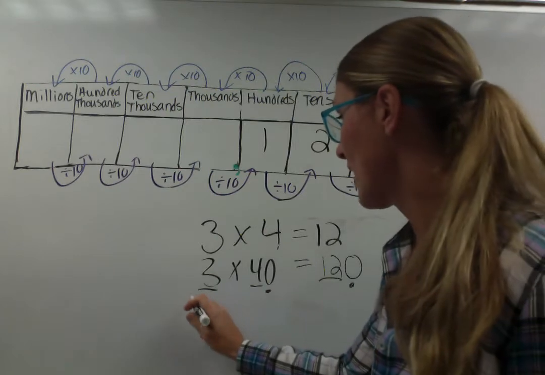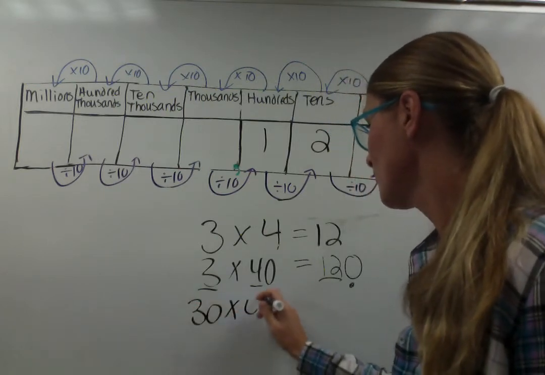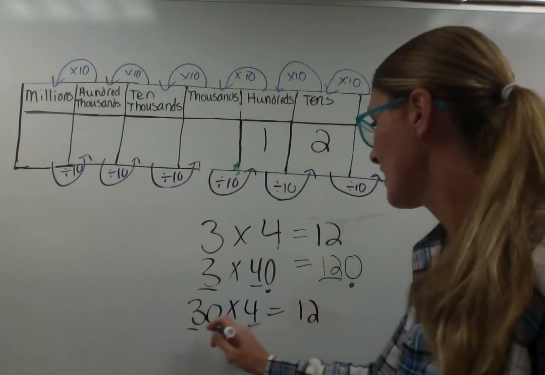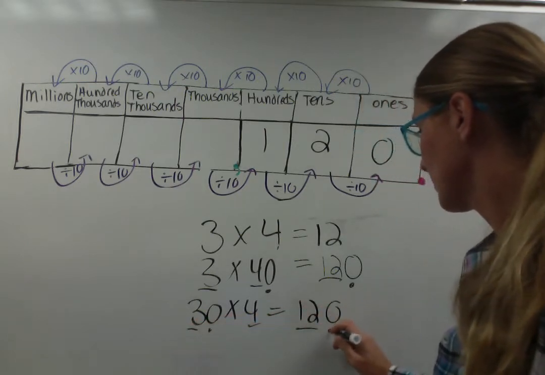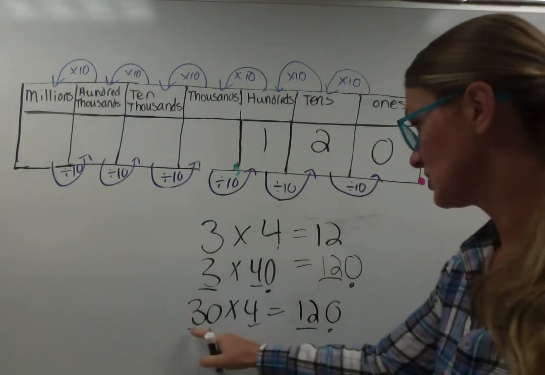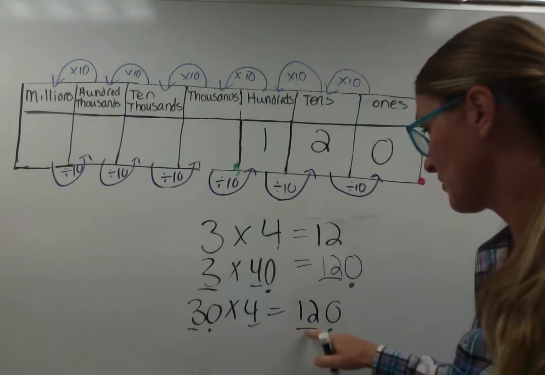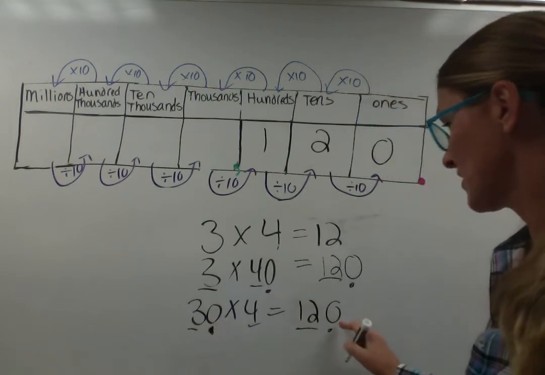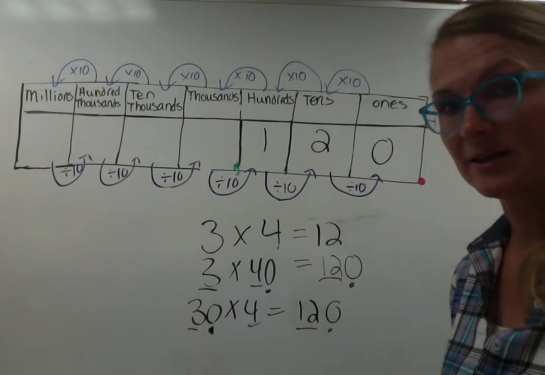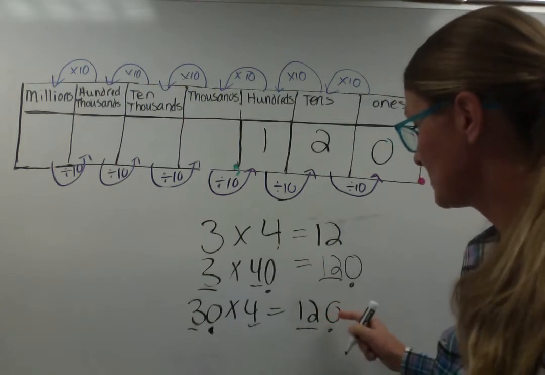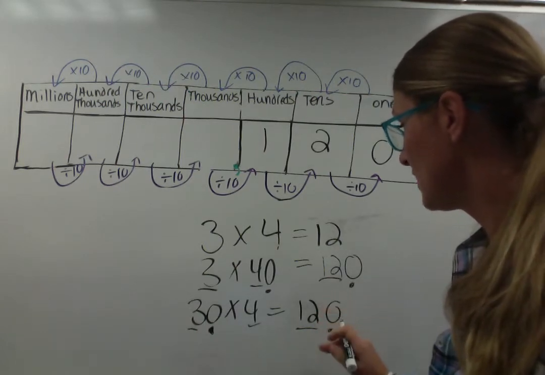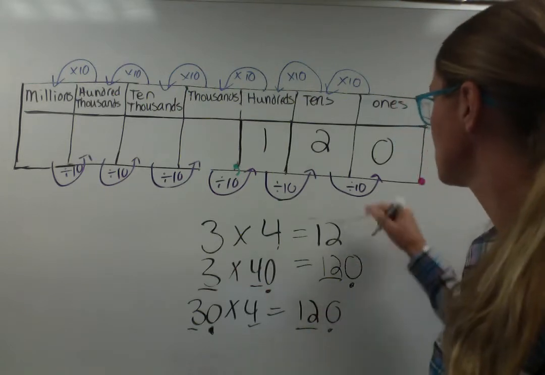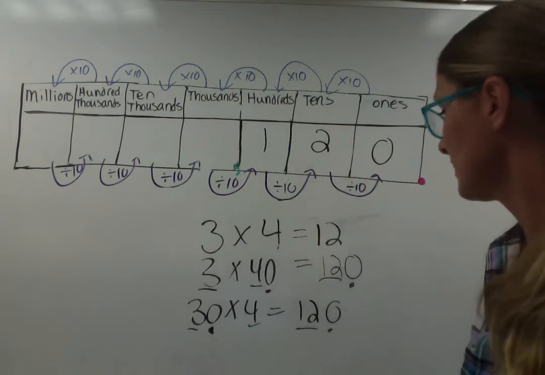And it would work the same way if we had 30 times 4. We would have 3 times 4, which is 12, and then we have the 0 as a placeholder over here. So I underlined to show you I'm not multiplying these two numbers together to get my 12. I put the 0 under the dot to show you that that 0 is also going to be moved over into my answer. And that 0 becomes a placeholder again. Instead of being 12 ones, it's 12 tens, which is 120. Same thing as up here.